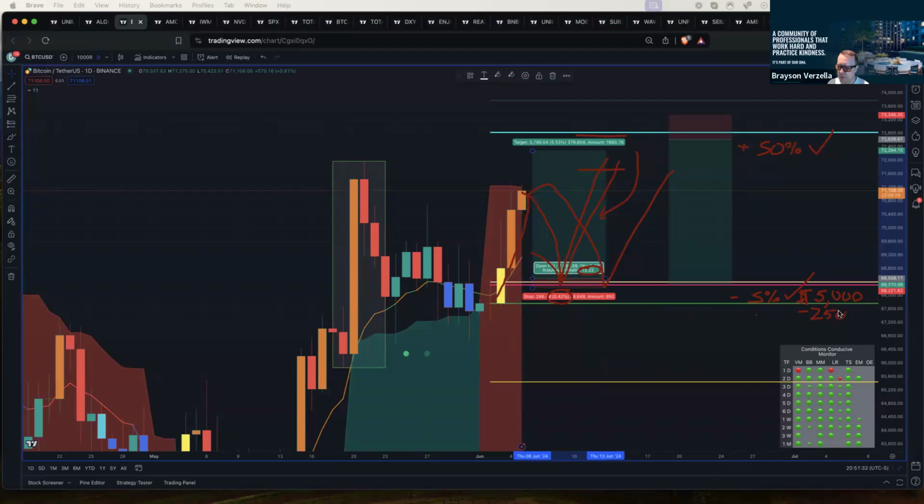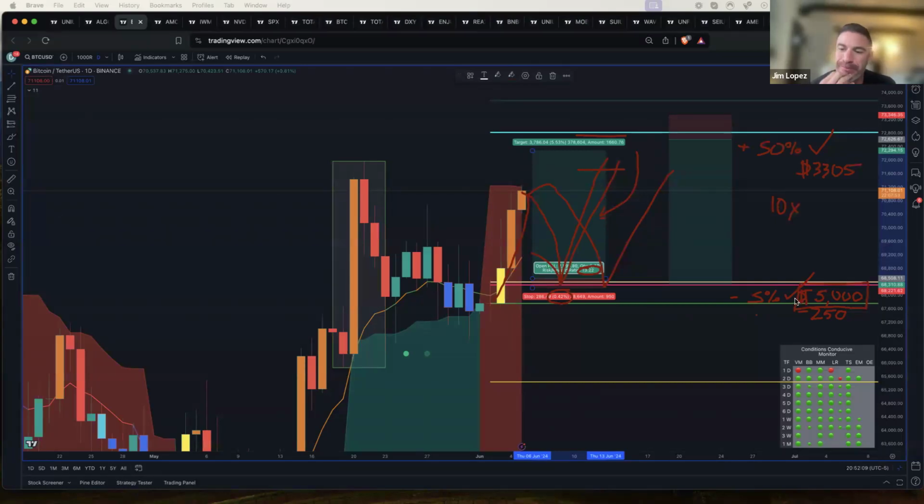And then we know if the risk reward ratio is 13.22, then all we have to do is take that 250 and multiply it times 13.22 for our reward. And so I'm willing to lose 250 for 33.05. And that would be a 10x leverage trade with $5,000 of real capital. And so I'm not actually conducting that. I currently have a math problem.